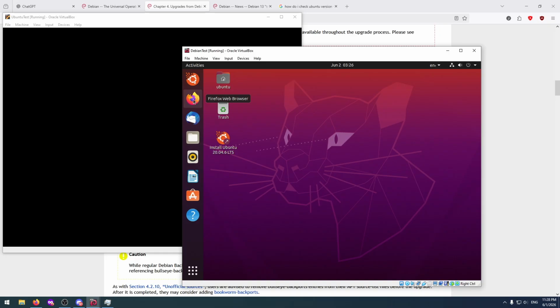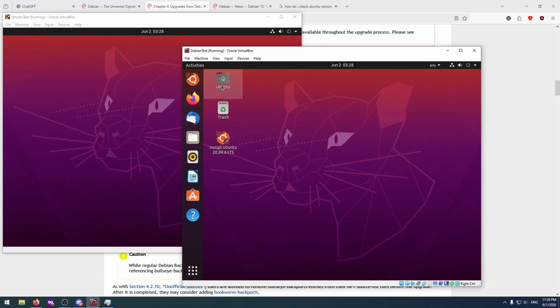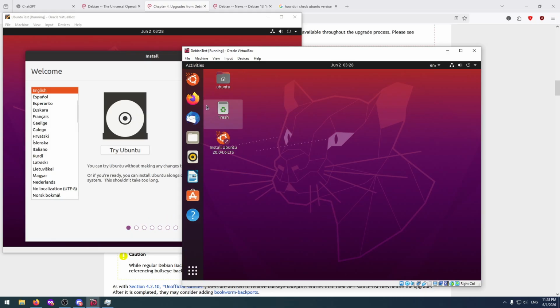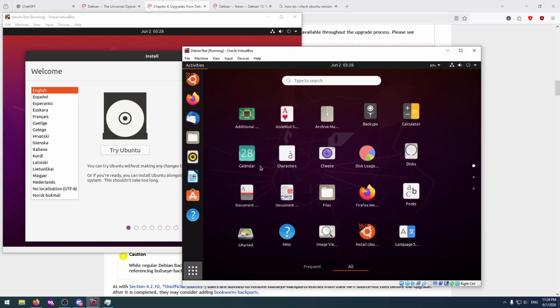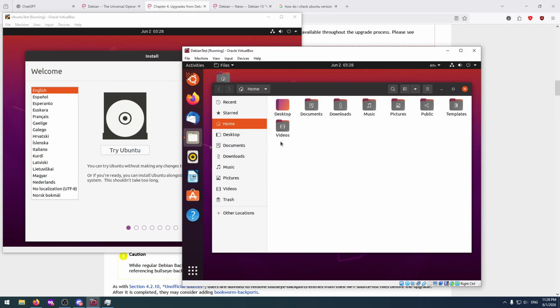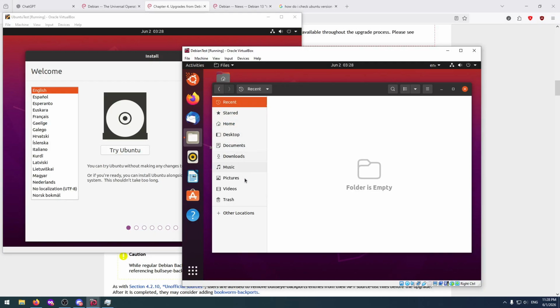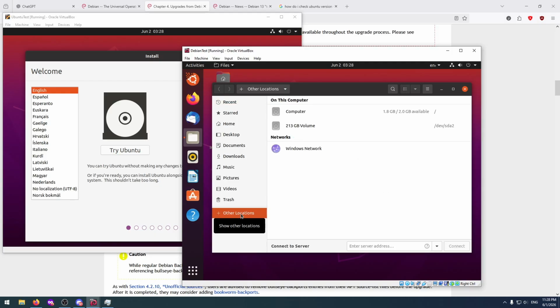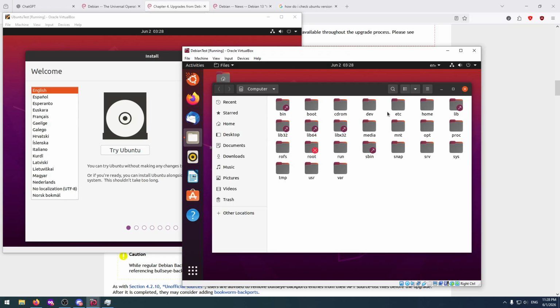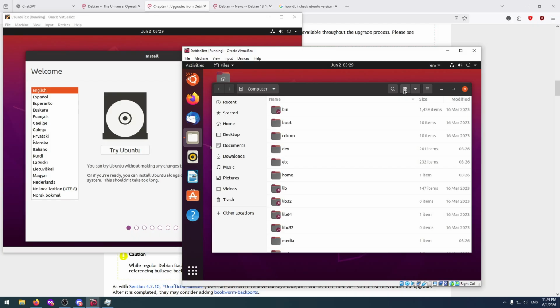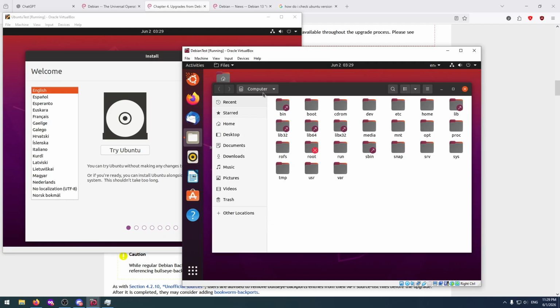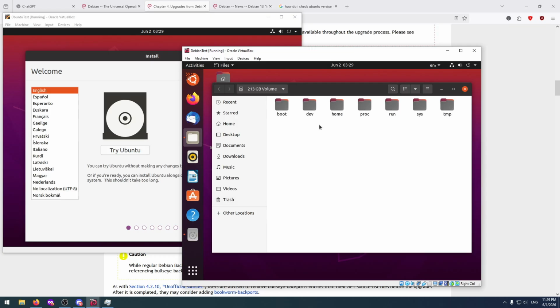Where's the file system? So boot EFI is empty.